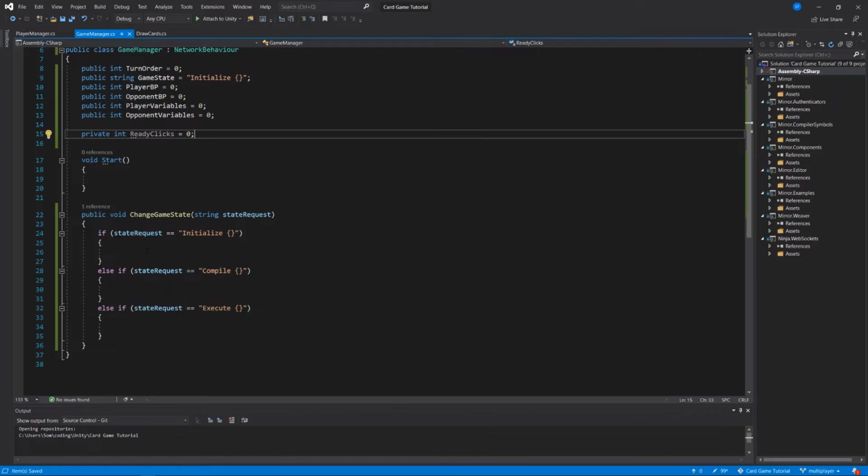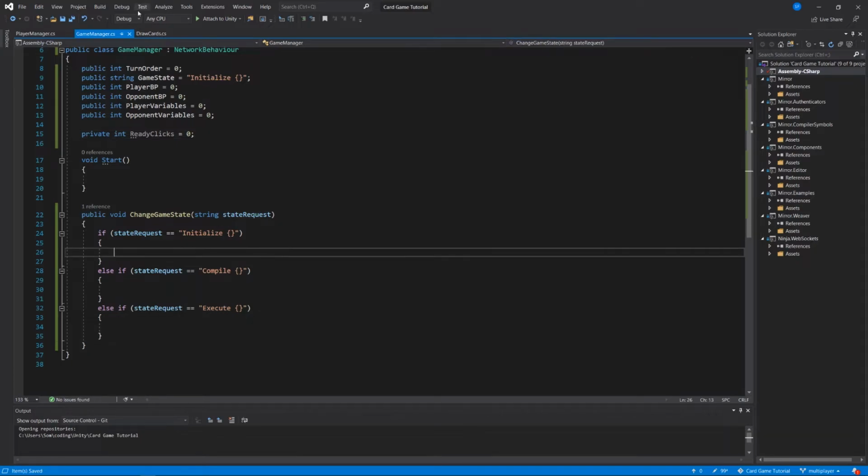And in the change game state section here, we'll say if the state request is equal to initialize, let's make sure that readyClicks is equal to 0. That's when we go from one compile and execute phase to the next.